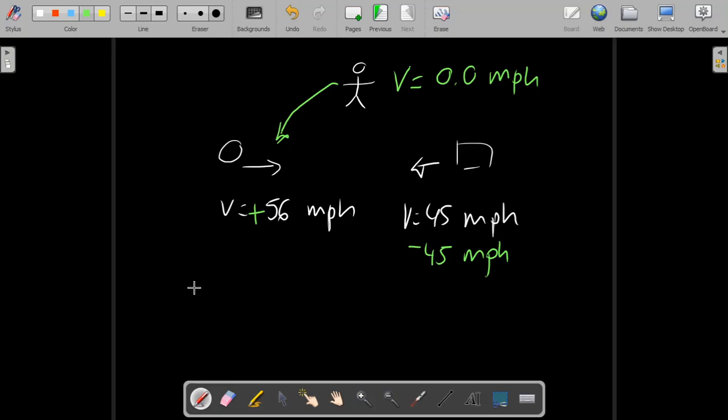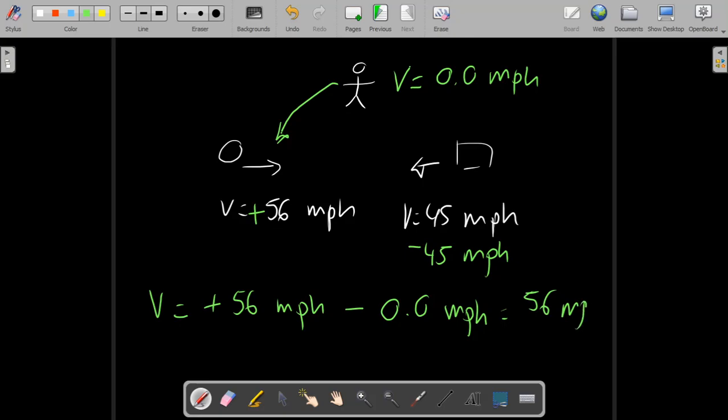According to the rule for the relative velocity, to calculate the velocity that you observe, you need to take the velocity of whatever is moving, so our positive 56 miles per hour, and take away from it the velocity of the observer, and that's you. So your velocity here is 0. If you do the math, you'll see that the velocity that you observe for the car is that 56 miles per hour, probably because the car is coming towards you. It's going that way, okay? So that is done. That's how you calculate the first part of the problem.